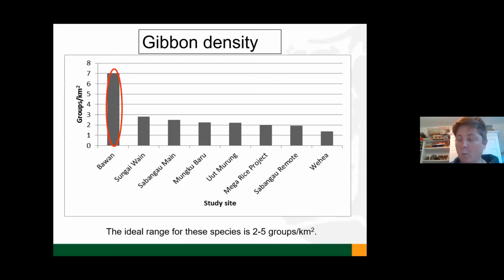However, when we actually went and surveyed the forest, what we've seen is that the gibbons are squashed, compressed into a small area. On one side, the forest has been completely cleared, and on the other side, the forest has been burnt. So you've got lots of gibbons stuck together in a small area of forest. That's creating an unsustainable high population density.